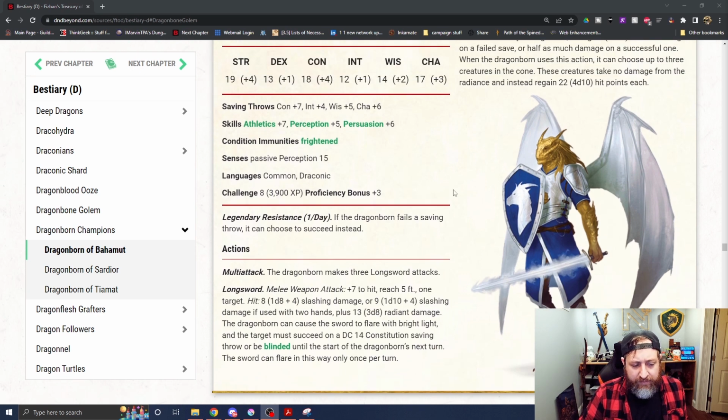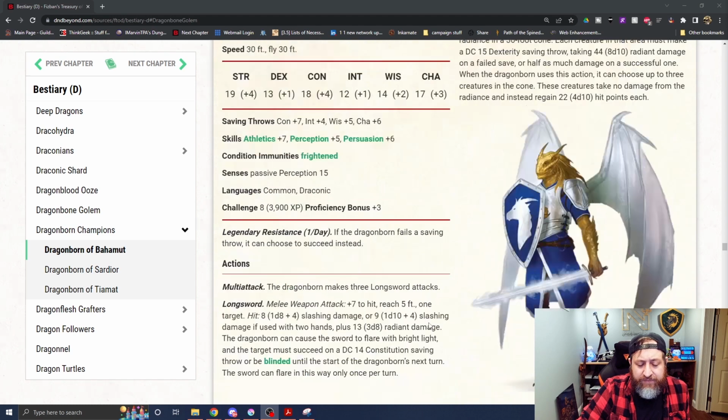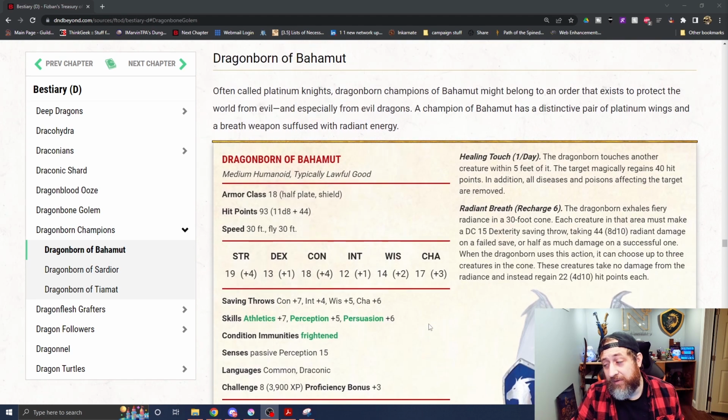Immunity to Frightened, legendary resistance, has a long sword. Can make 3 attacks with it, which does reasonable damage, but also does extra radiant damage, which it can cause to flare with bright light. If it does, the target must make a Constitution saving throw or be blinded until the start of the Dragonborn's next turn. It can only use this flare once per turn. That could actually be a really interesting magic item to give out to a player in some way.